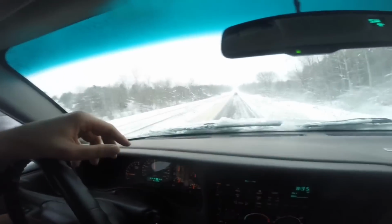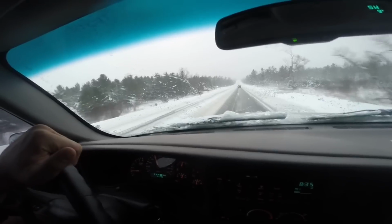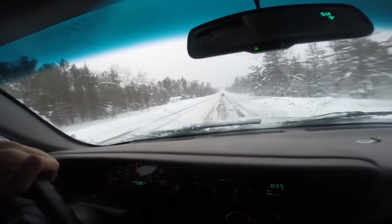And those help allow the tread blocks and the sipes to sink down through the snow so that that snow can be displaced properly so that the rubber can meet the hard surface of the road, whether that hard surface be the actual road or, in this case, a mix of, I mean, this part right here is probably ice. Let's see if we can, I don't know. Pretty, yeah, I got it to break loose a little bit, and I'm only in two-wheel drive right now. I generally always run two-wheel drive in winter driving conditions.